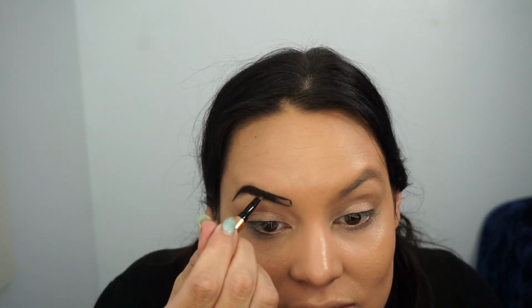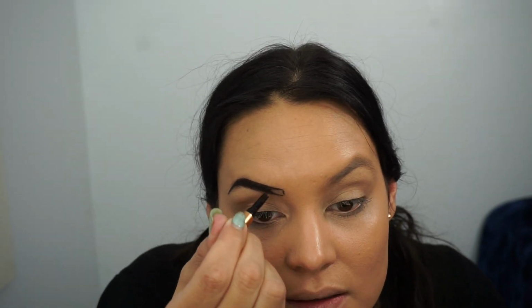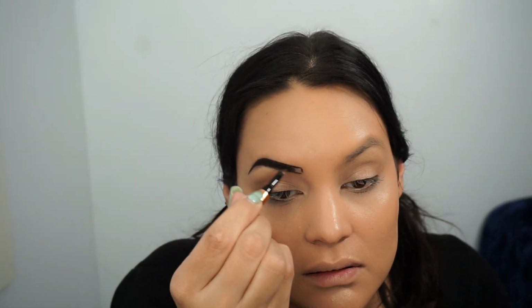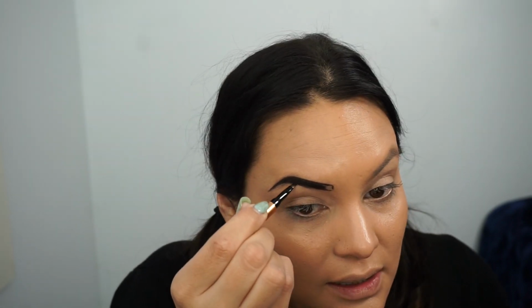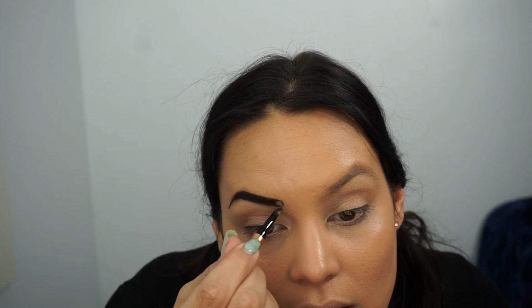And I mean, this is super dark, but I love it. It is a really dramatic brow, but it's fun. It might not be something you'd want to do every day unless you love that vintage look every day. But I mean, it applies very nicely. I really do feel like this is painting on your brows.